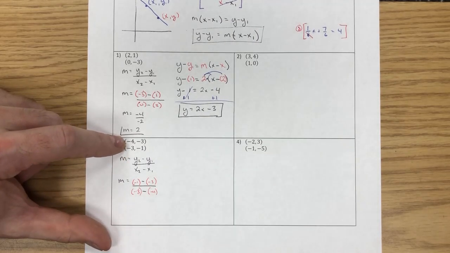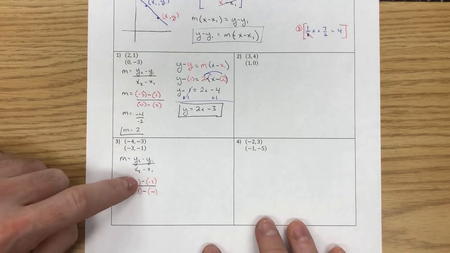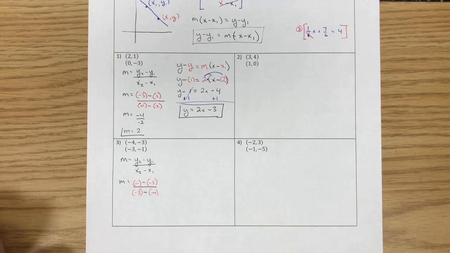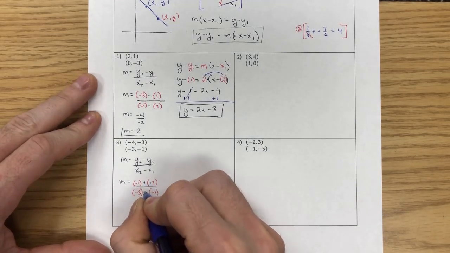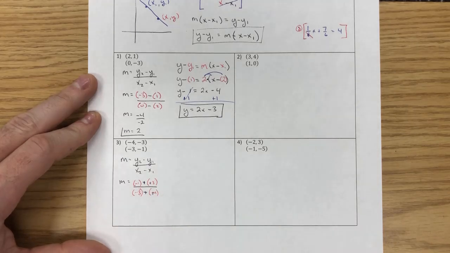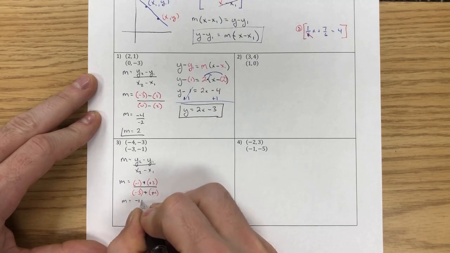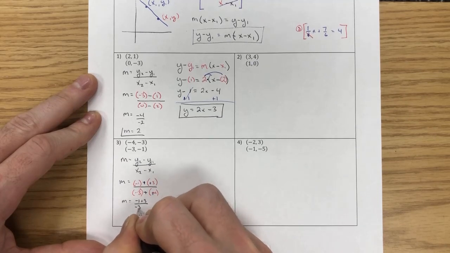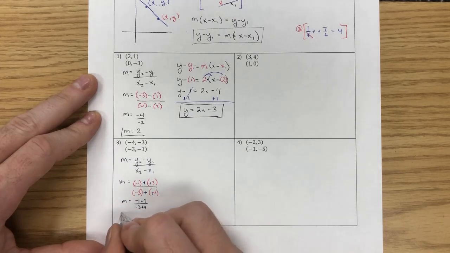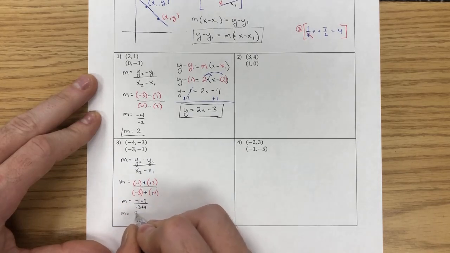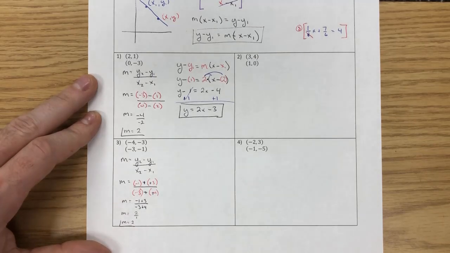Cool. And so the reason, again, why we put these in parentheses is that we catch the fact that there's 2 negative signs right here. And we know that anytime there's 2 negative signs, that turns into plus a positive. So what I'm actually dealing with is -1 plus 3 over -3 plus 4. And as we simplify, 2 over 1, which is 2. We get another slope of 2.